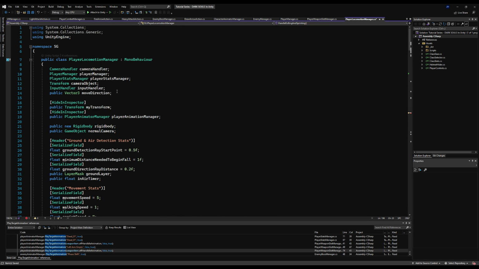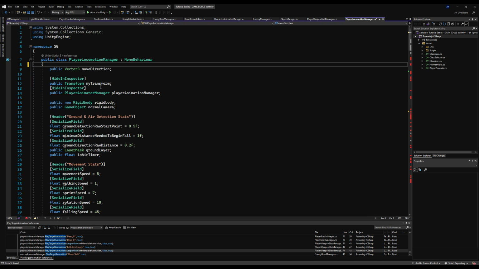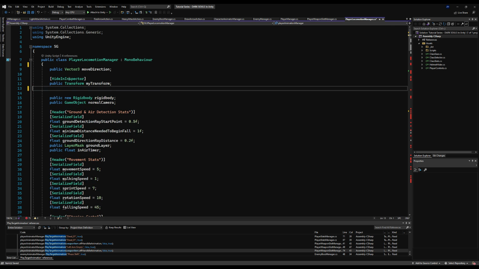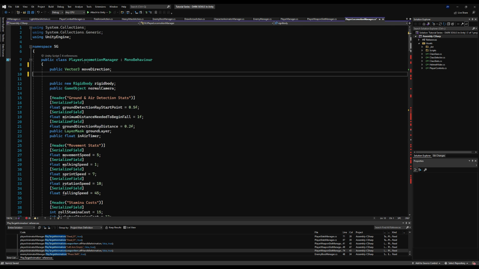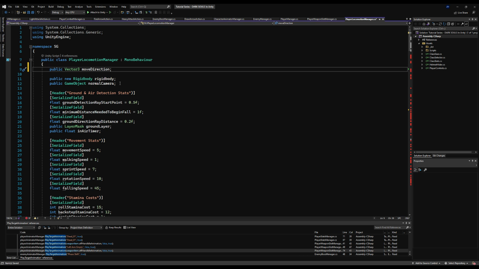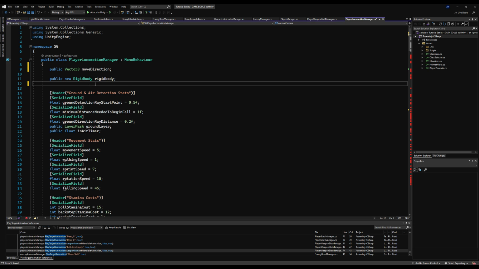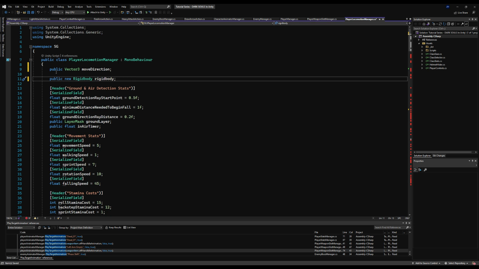Look at these useless scripts. Delete them all. Toast them. Just delete them. And then, can you guess what I'm going to do? We're going to call upon the player manager. Also, delete this myTransform variable. I don't know why I did that either. It's just so silly thinking back on it. We can just reference the transform of the script because it's just the same thing really.